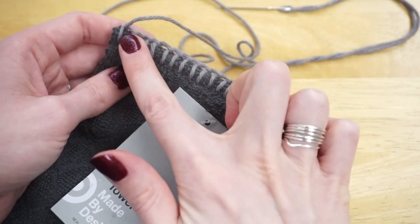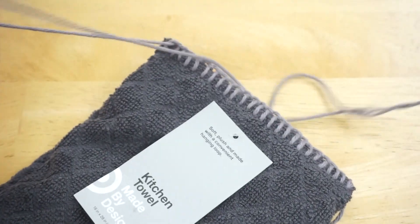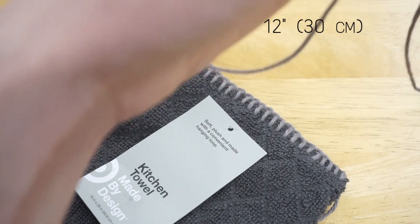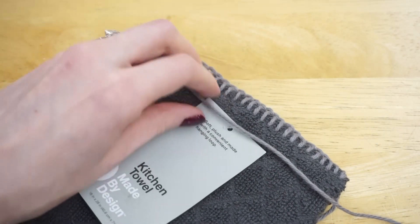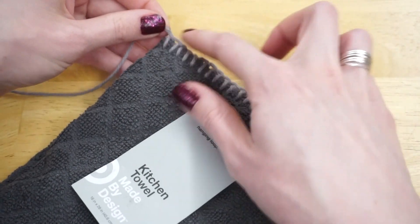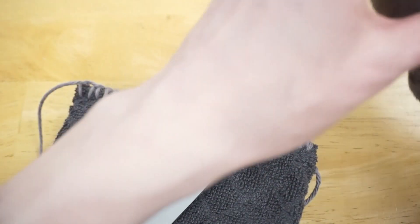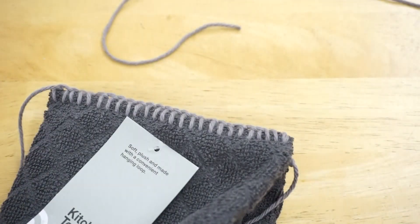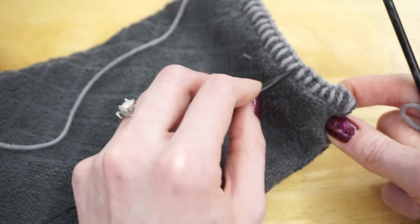I just finished going all the way across that top edge. Now that I've finished, my yarn is coming out the top, so I'm just going to leave that there and cut my yarn so I have about a 12-inch tail left over. Later on I'm going to use this tail to clean up that corner edge. I'm going to be using my full ball of yarn and also my knitting needle. What I want to pick up as I go across are these horizontal bars going across the top.